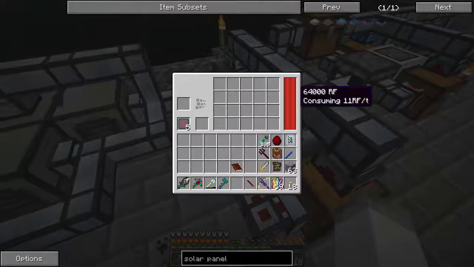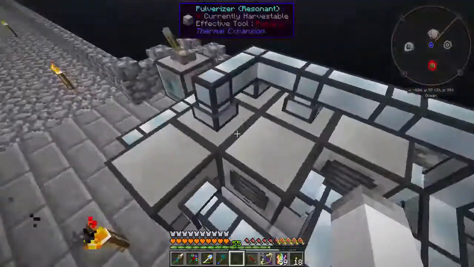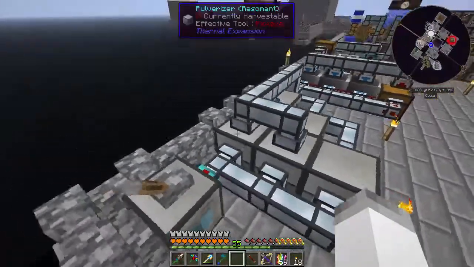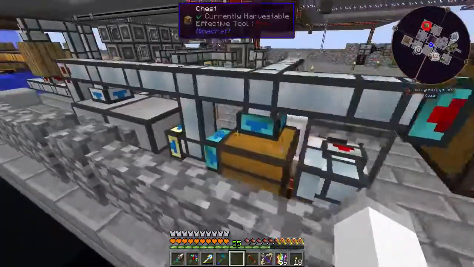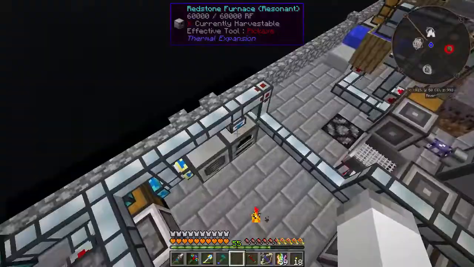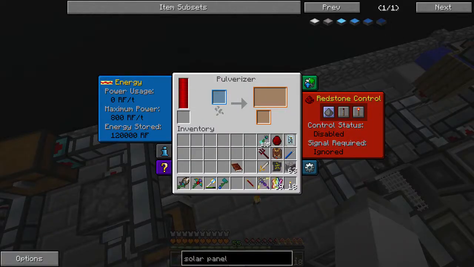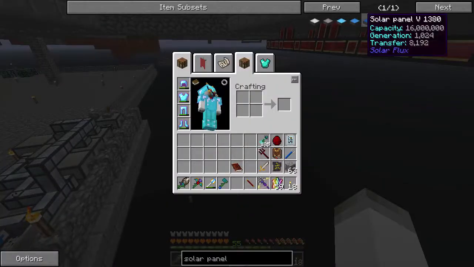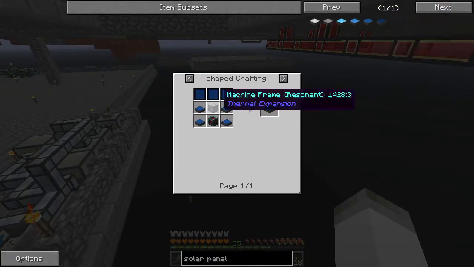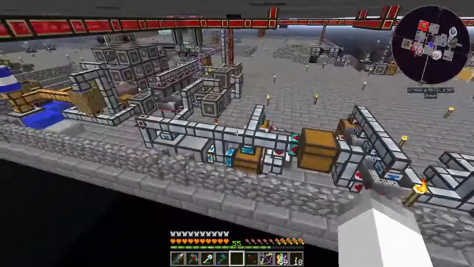And then these guys, actually they don't matter. So these guys are the only ones that are bad. And they're being powered right through here. And then we have another little bit of power usage. So this is another 1,200. So that's like 3,600 RF per tick. One solar panel 6 could cover that. And we could run this 24/7.